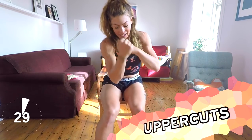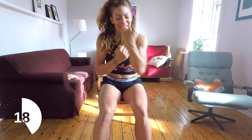Good, uppercuts again. Really get in there. I want you to think like you are punching someone in the stomach or the jaw, depending on, I don't know, where you are in relation to their height. And dig it in. Be careful you don't punch yourself in the face. No lie, I have done that before in spin class. And punch underneath, underneath. We do an arm series in spin class, just for the record.